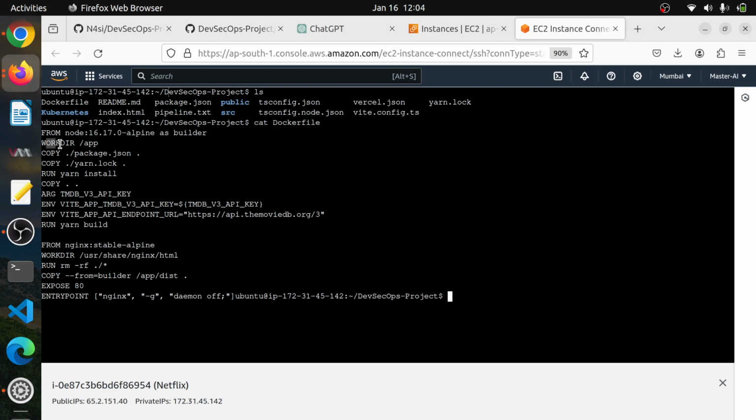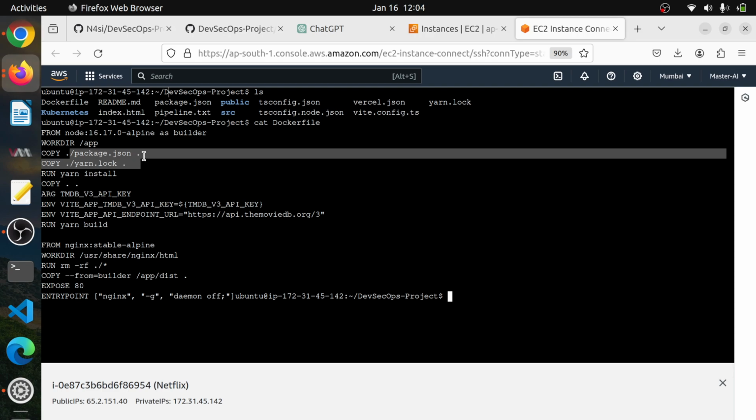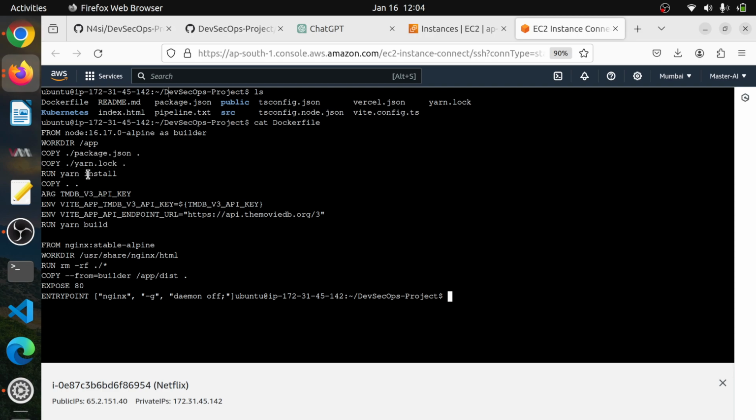The working directory is /app, and it copies package.json and the yarn lock file into there, then it will run yarn install, and copy everything from the existing directory into the working directory.